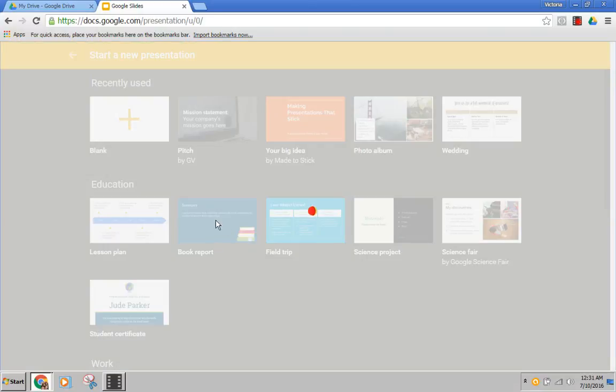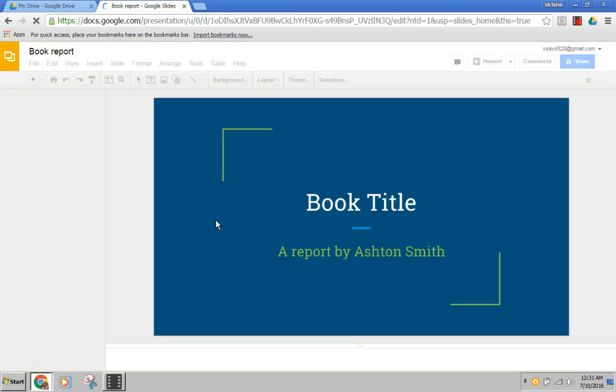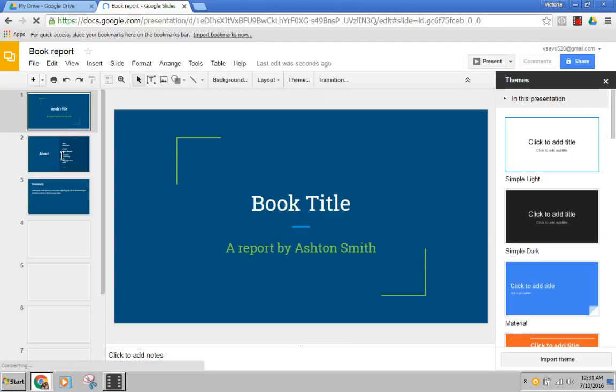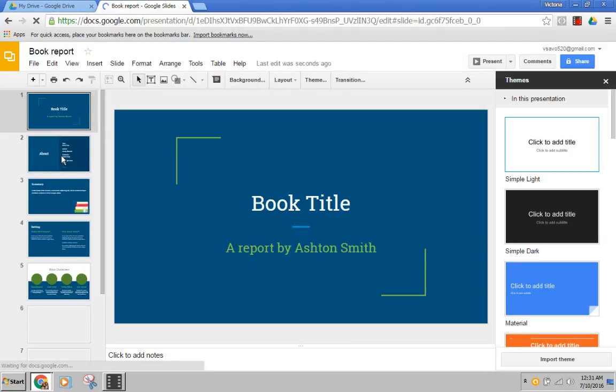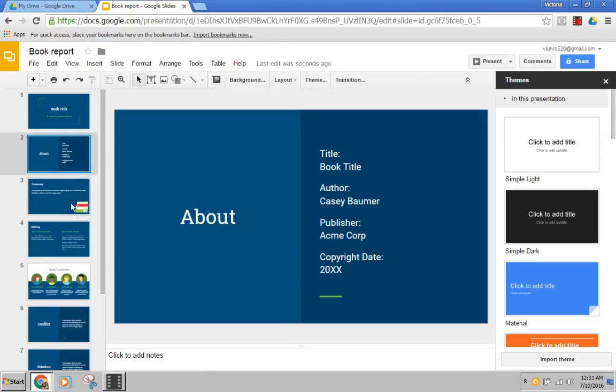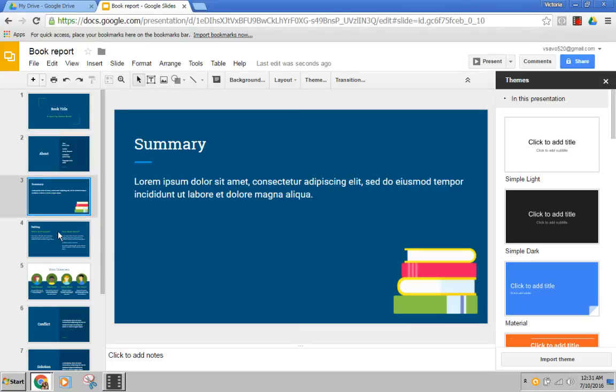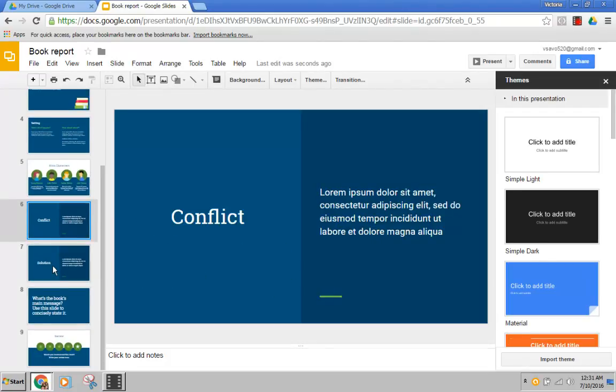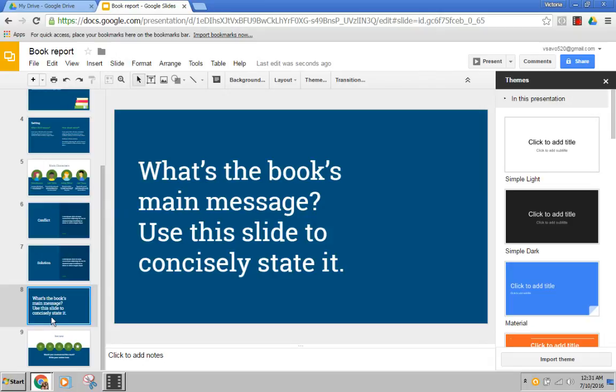This is another great way to show students how to create a book report. If you want them to do something different, it's a great way to have them do a different type of presentation, and it's set up so that they just have to plug in their information. So then you don't have to worry about students taking forever to create the slides. It's all here laid out for them. It's telling them exactly what they need to put down, exactly what they need to do. So it's just another great way to get students on the computer with technology.